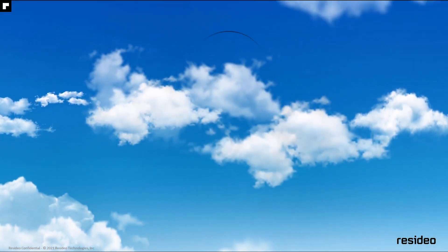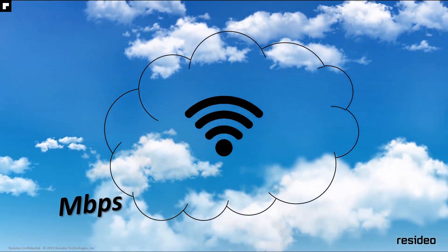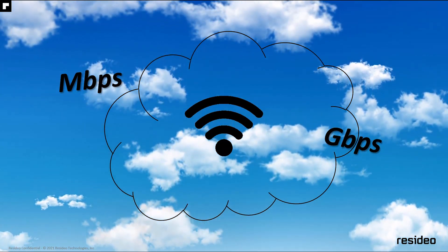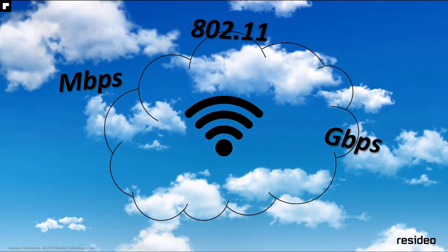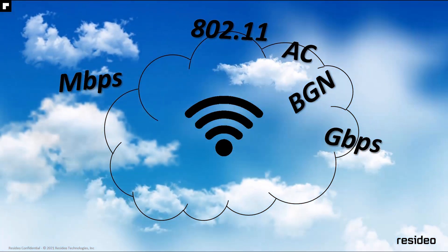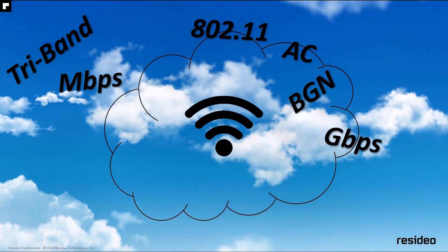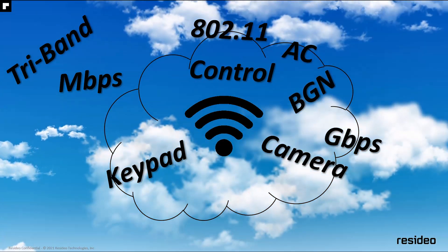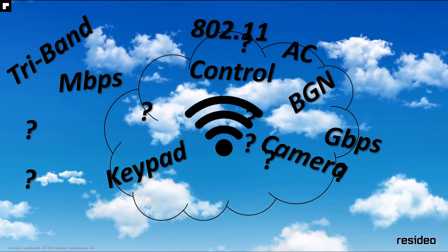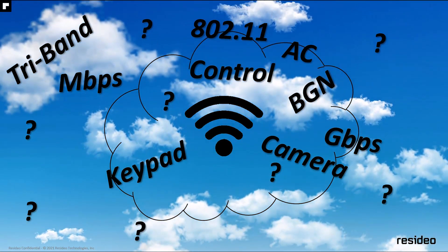In this world we live and work in, Wi-Fi is always changing and advancing — improvements in speed, security, range, filtering, and more. We know that customers are at each end of the spectrum: one location wants to get by with a wireless router they've had for years, while another has the latest and greatest. As we bring our equipment into their home or business, how do we know it will work? The answer is found in knowing what features will cause issues with our products, not necessarily the equipment itself.